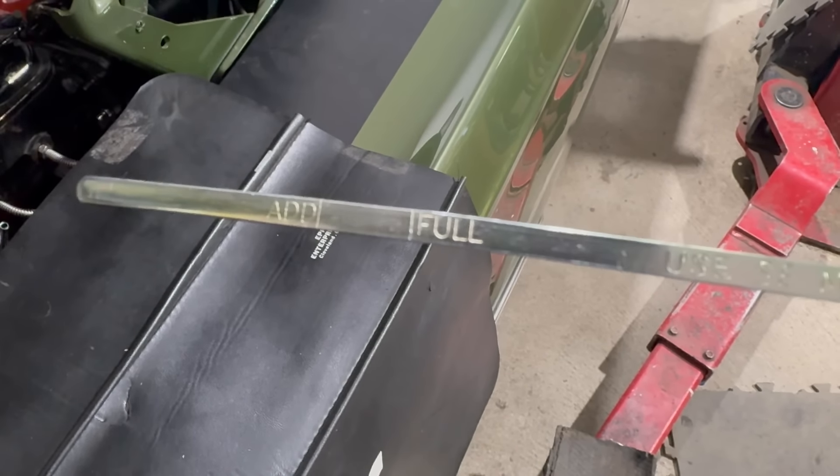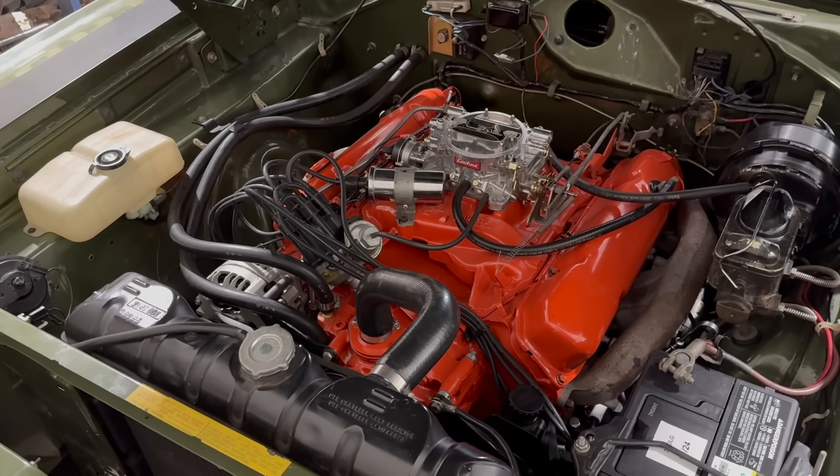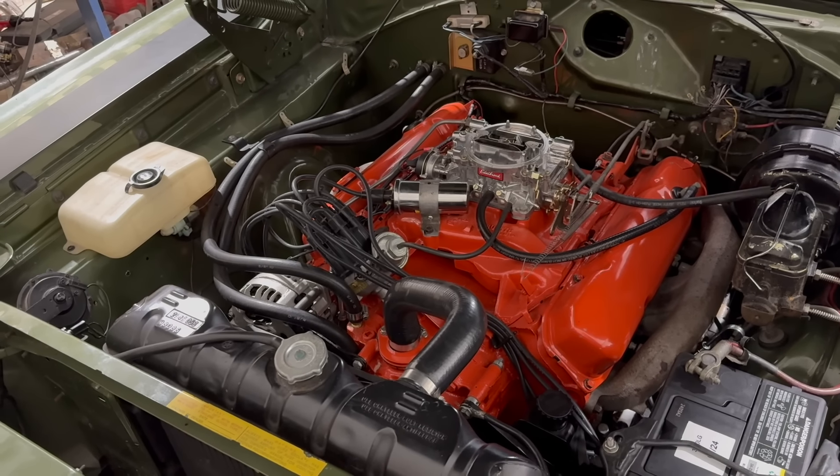Proper fill on this thing with the shorter filter we had to put on it is probably at the top of the word 'full' — because aftermarket parts, as you may be aware, always fit perfectly. We've got about six and a half quarts in — it's normally seven quarts but we've got a short filter. There's another mark on the dipstick because I had the stick in backwards — it was running into the manifold and the rubber grommet at the top was not locked in all the way. So if you go by that original mark, massively low looks full. And if you put five quarts in and it reads full, and you've got the wrong pickup an inch off the bottom of the pan, that is a recipe for disaster.